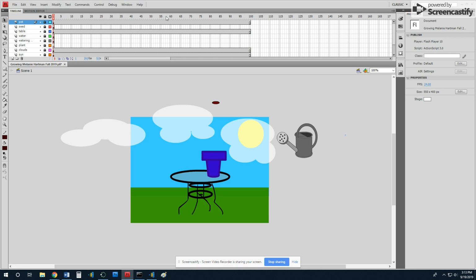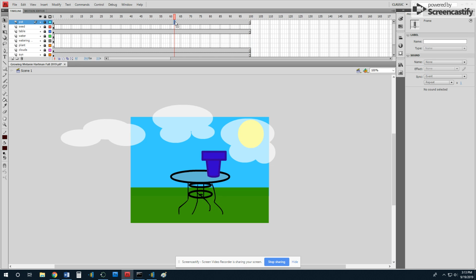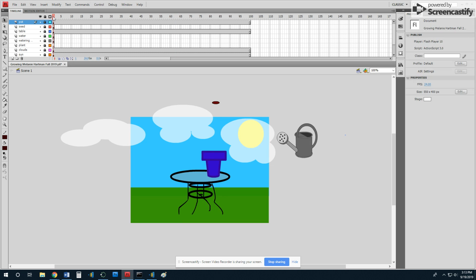Back on 1. People freak out when this starts, and they're like, oh my God, I drew a watering can and Flash deleted it. No, you're just in the middle of the timeline. You have to pay attention to your timeline. So on frame 1, I have a watering can and I have a seed. On any other frame, I don't.